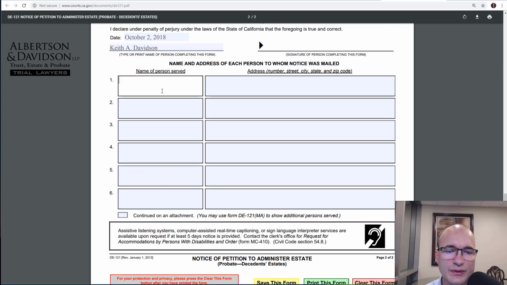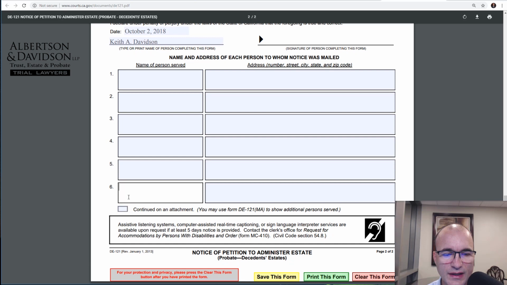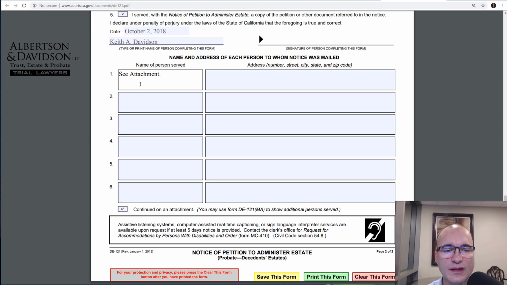And then down below, you're going to put the name and address of every person who's entitled to notice. If you can't fit it in with these 6 lines, you can continue it on an attachment. We almost always use an attachment because it's just easier to keep track of people that way. And if you have it on a separate Word document that you attach to this notice, you can use that separate Word document for other purposes in your probate. And you will need to serve it with various different forms. So sometimes it's easier just to use an attachment. I always type in "see attachment" up here just so people know that we're not just leaving it blank. It's easy to miss this little checkbox down here. So I just say "see attachment."